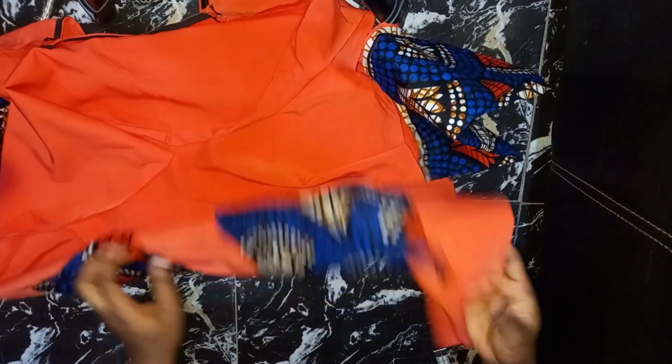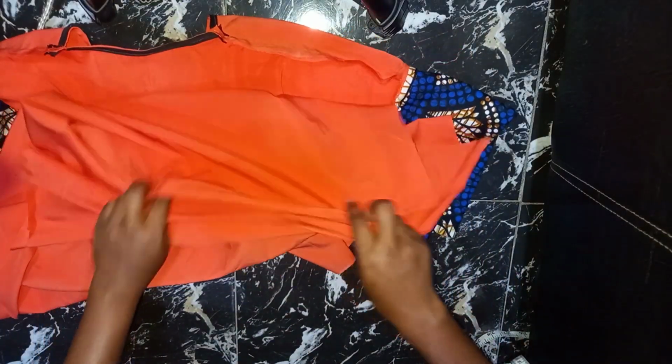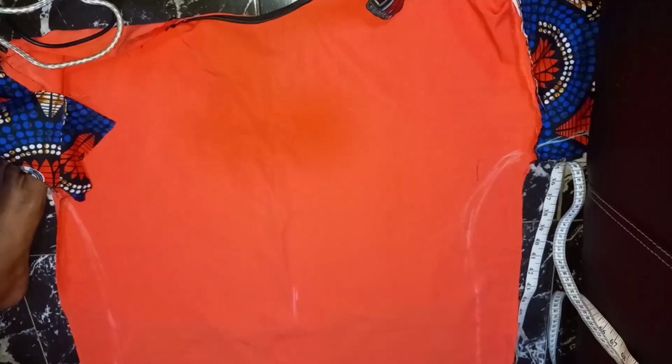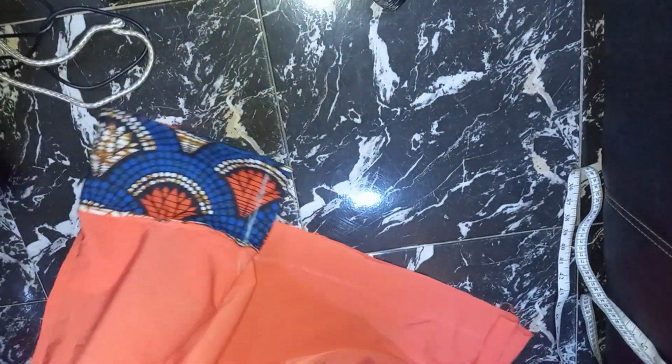Now I'm going to turn to the wrong side of this dress. Then I'm going to mark my shaping line and run a stitch on it. So that's what we're going to go ahead and do now. So now I've marked my shaping lines, and this is what I have. Sorry, this is what it looks like on the side.